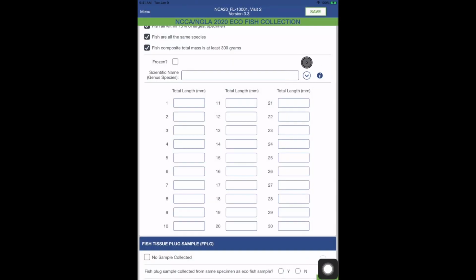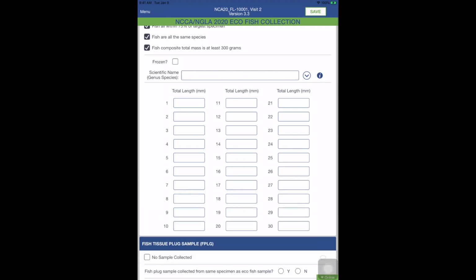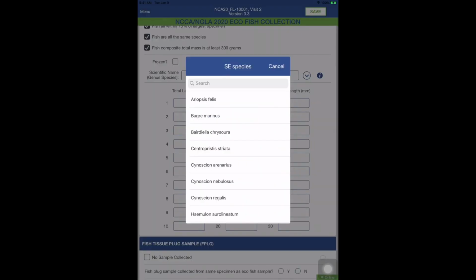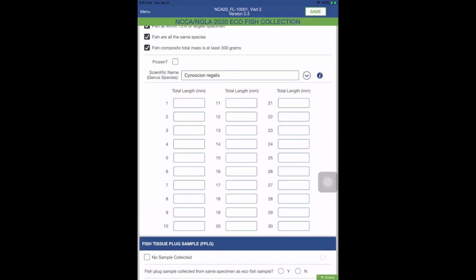If you see a drop-down button, you can typically enter data into the text box next to the button directly if necessary. Selection lists are used when selecting from a drop-down menu, but drop-down buttons provide a list of often used items, like fish species, to make it easier for you to enter the data. When selecting from a list that has a search bar at the top, you can type in any part of the word to narrow the number of items to choose from. This should be useful when selecting things like fish species.